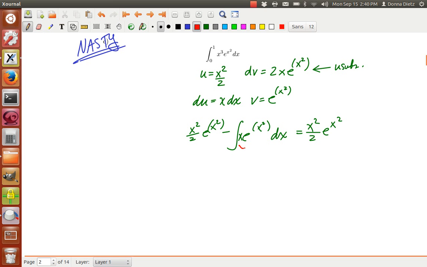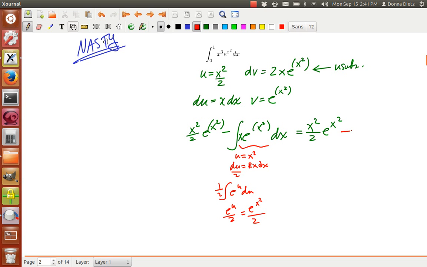All right, this piece is u is equal to x squared, and then du is equal to 2x dx, and then du over 2 is x dx. So then you get e to the u du, and you get a half. Okay, so then you're going to get e to the u over 2, e to the x squared over 2. Okay, great. So now we just pop this piece in.